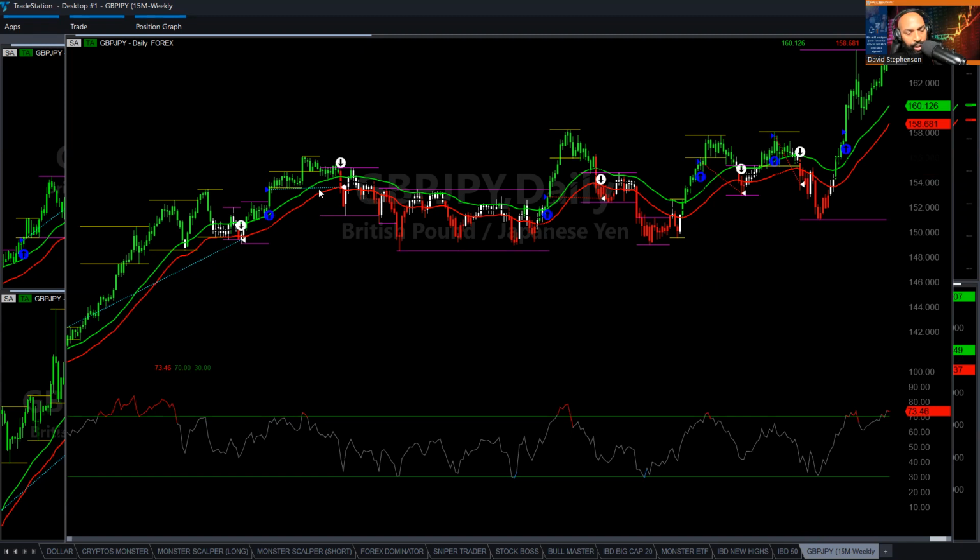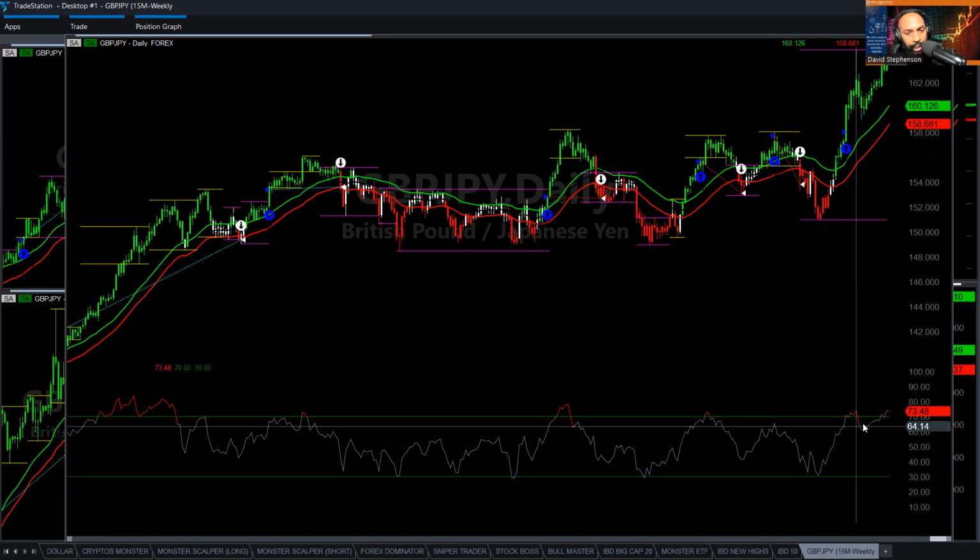Purple support and resistance, we talk about this all the time, right? We can expect a reversal. Once we get purple support and resistance, we get lower lows and lower highs. Okay, so right here, overbought, right? Purple support and resistance, sellers are coming in. Same thing here, overbought, right? Purple support and resistance, sellers are coming in right here.